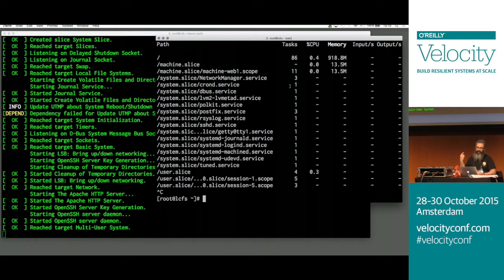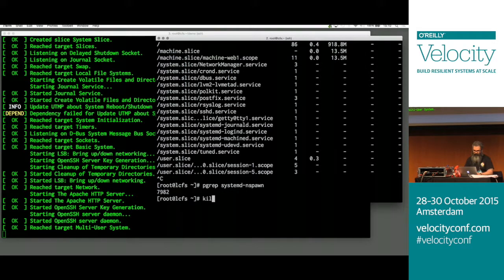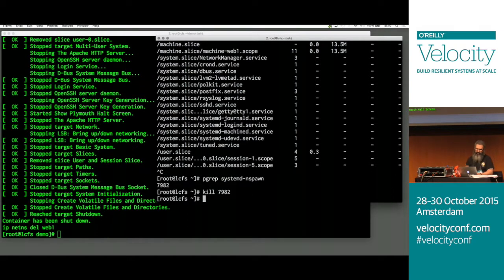One of the things that's fun now is because we can't log in and halt it, we have to kill it just by killing the process. So I'm just going to find the process, kill it. You'll see that it actually did shut down correctly. You notice the end spawn receives the kill signal and then tells the OS, OK, shut it down. Most of the shutdown logic, though, has been removed, so very little happens.